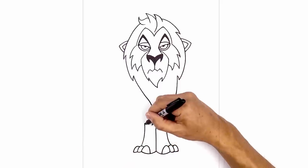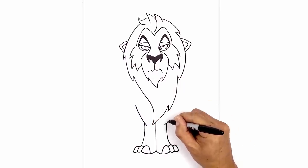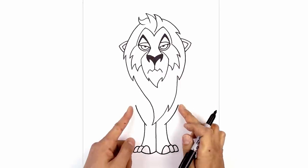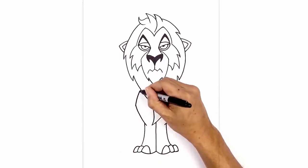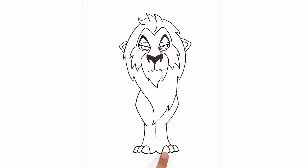Now we're going to overlap the shoulders on top of the leg. So from here, we're just going to come down, curve out and then up. Do the same thing on the right side, curving out and then up. Now we're going to curve in behind the body, coming up and then in. Let's add the tips of the claws on each toe. So from the left side, starting from the corner of the toe, we're going to go up and then hook that back down. We're going to do that to all three toes and then fill those in black. Let's do the same thing on the right, and then fill those in black.